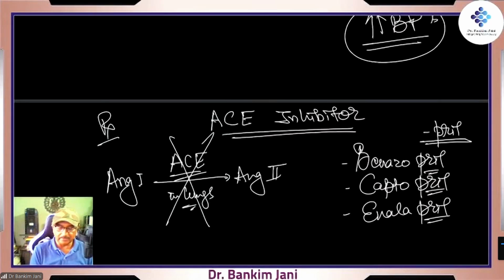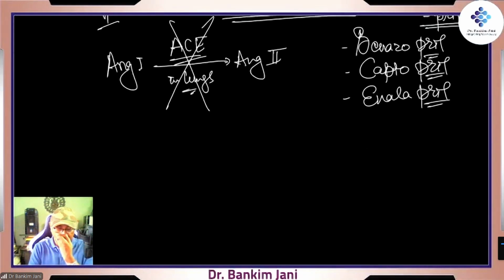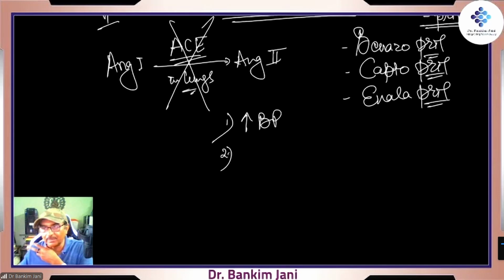So that's it. Now angiotensin 2 will not be converted, right? It will not be formed. So where will we be using it? We'll be using it, one, in case of high blood pressure. When the blood pressure is high, we use it. Where else can it be used? High blood pressure, if the pressure is more, it will prevent the conversion.